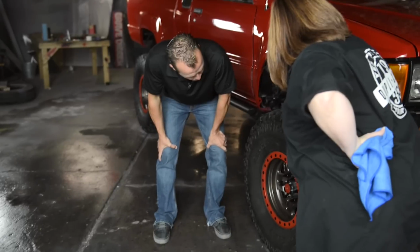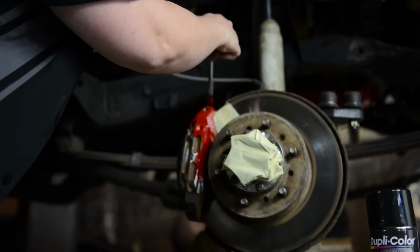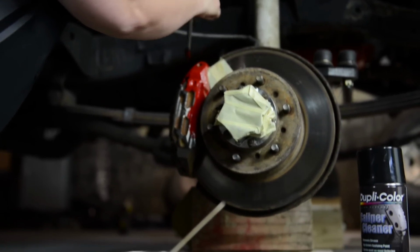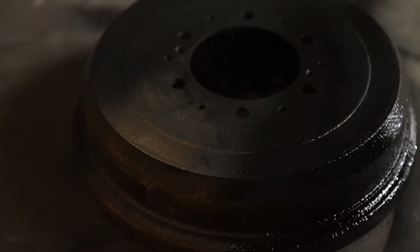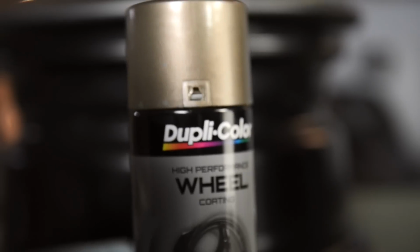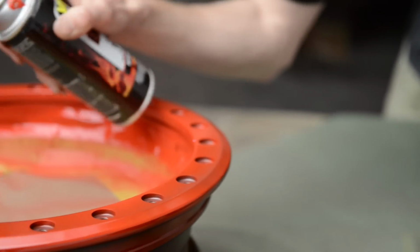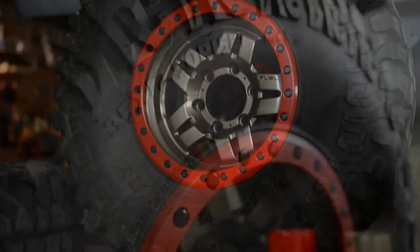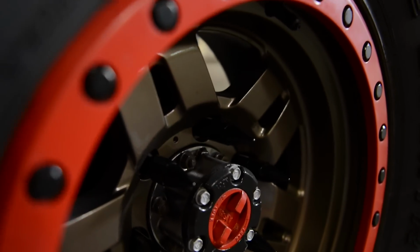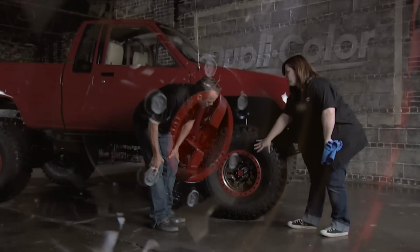So we started. Remember when we took all the wheels off? We did the calipers and we hand painted the red caliper kit on the front, and then we did the drums with our black caliper paint aerosol, and then in the interior of the wheel we have the bronze wheel paint, which turned out great. It really did. And since we don't have a red wheel paint, we used our red engine paint here to accent that and tie it all back to the truck. And then we have a little bit of black on there as well from the wheel paint. And then when we were done, we cleared that for a little added protection.